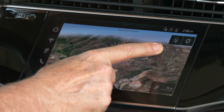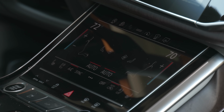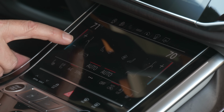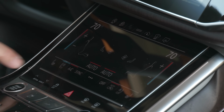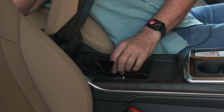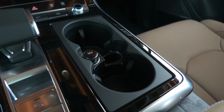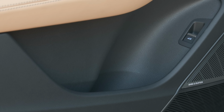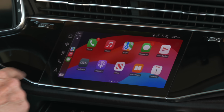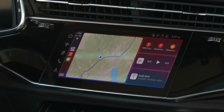No knob operation, for those that hate fingerprints. The same haptic touchscreen approach is used for HVAC operation. It's down low and can't be used by feel like physical controls. The phone charger is here, which takes up a lot of real estate and reduces storage. The usual spots help organize stuff. These are nicely finished, by the way. For those that need Android Auto and Apple CarPlay, that's a thing. Wireless too.